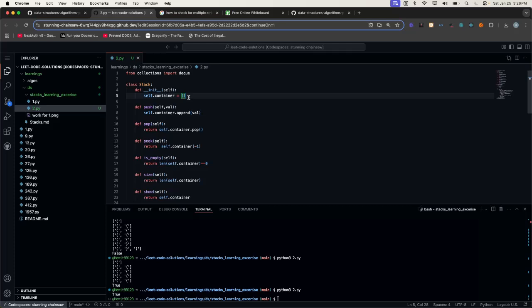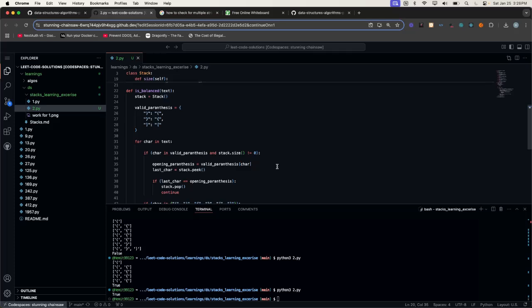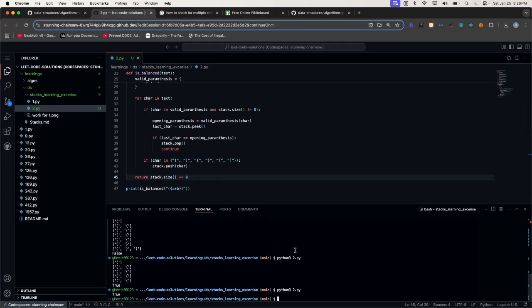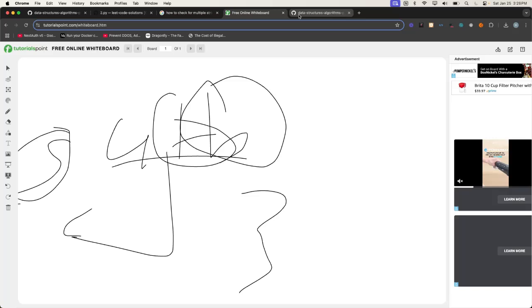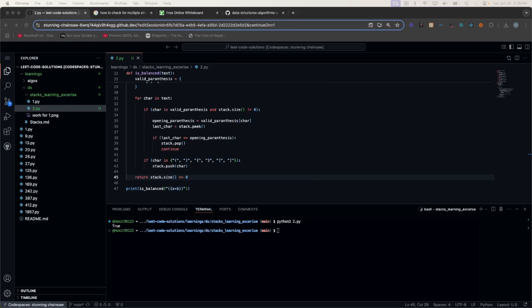So I can go back to using the deque here, and then we don't need the show method. Okay, let me clear this up. Perfect. Let me go ahead and bring this back to my screen here.